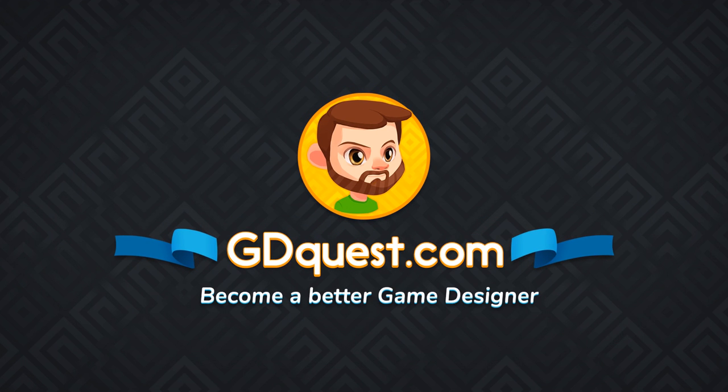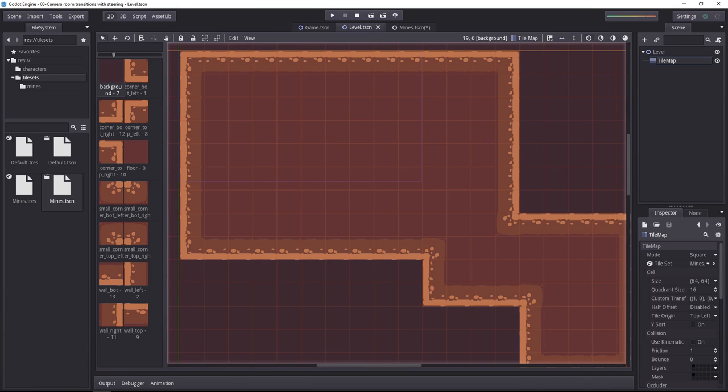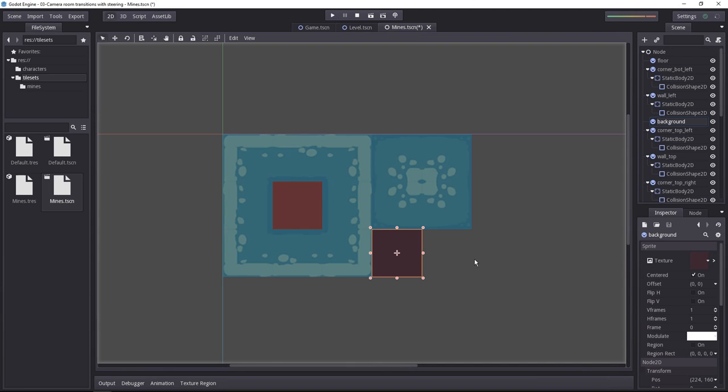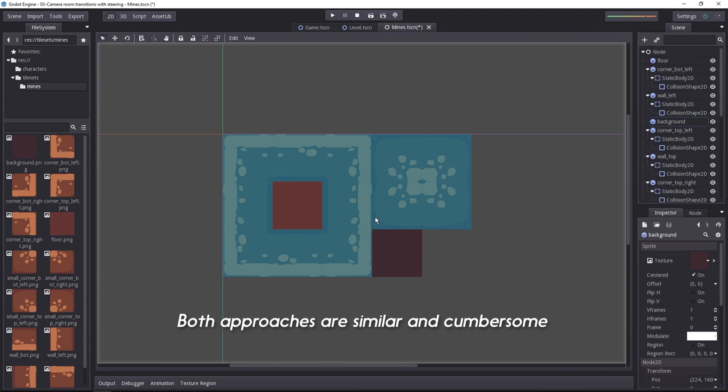Tile maps are the backbone of many types of games' levels, but in Godot, they work in a bit of a particular way. You can create them with a single texture, but you can also create them with individual sprites, like I've done in this scene. That's what we'll learn how to do in this video.